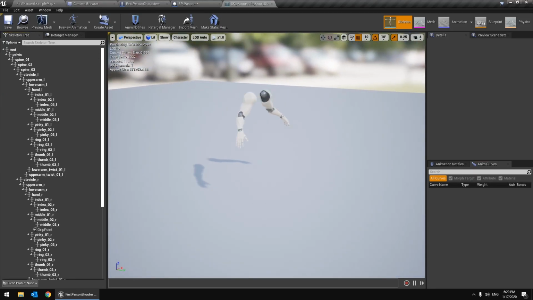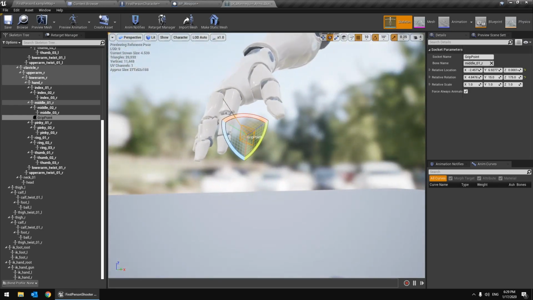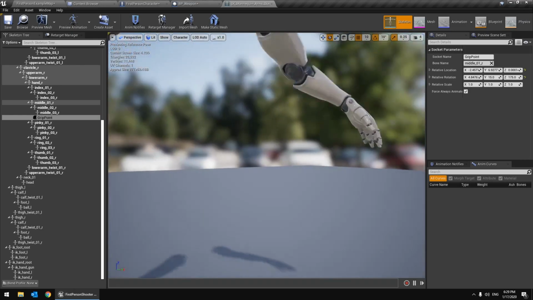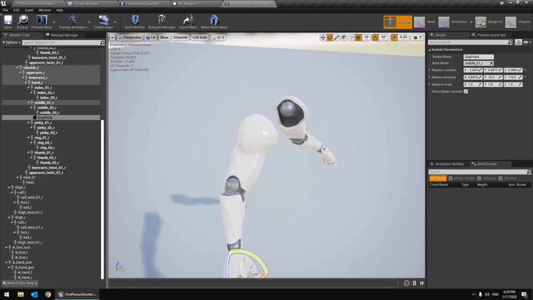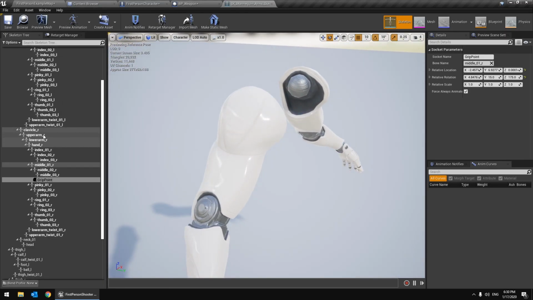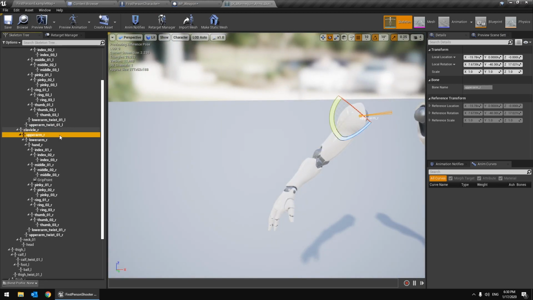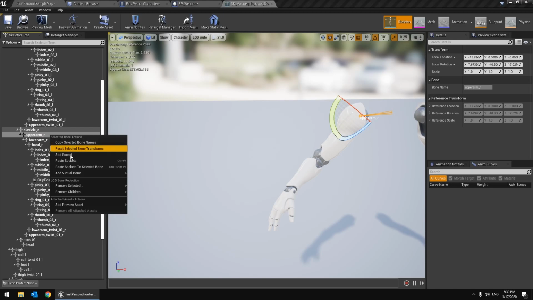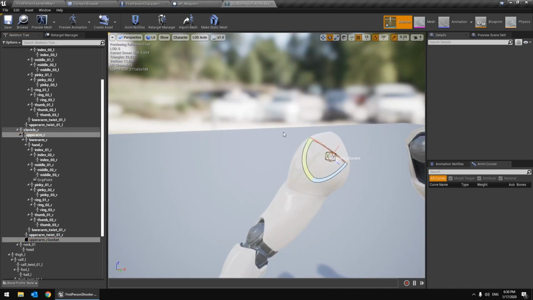A socket is basically a predetermined point. So this is our grip point and it's always there and we can attach things to it. So if we wanted to, let's say, add something to the shoulder, we could go to the upper arm, add a socket, and now we have a point which we can manipulate, which is stuck to that bone.